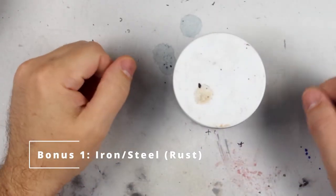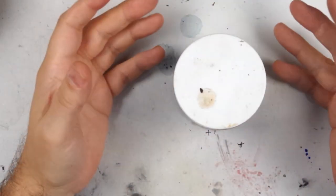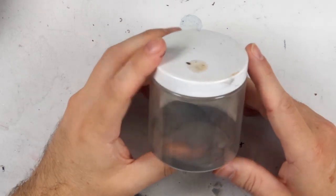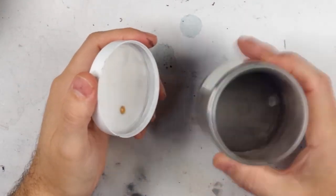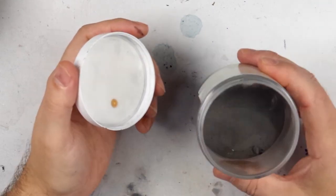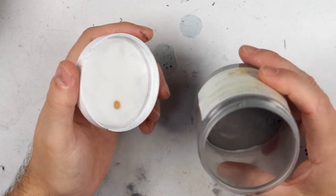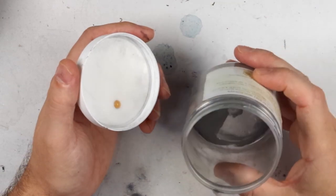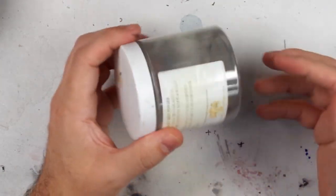The first bonus here isn't really a weathering material itself — it is actual rust, created by using iron filings or iron powder. You can even use steel wool broken up. I'll show you how to do this in a later video, but essentially nothing looks like rust more than rust itself, so actually creating rust that you can then apply to your models — usually in larger scales or for dioramas — can be a very effective way of getting that look.